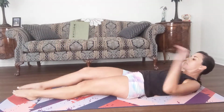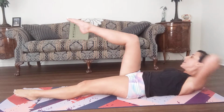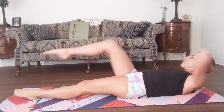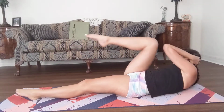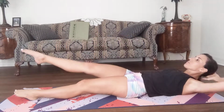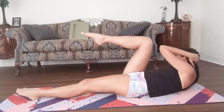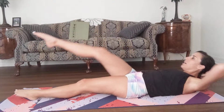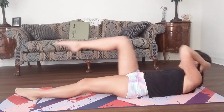So drop that left leg, lift that right leg up, bring that hand behind the head. Here we go. Reach on over and up. So we're just curling that knee in and lengthening. Curl in and lengthen. Give me five, four, three, two, and one.